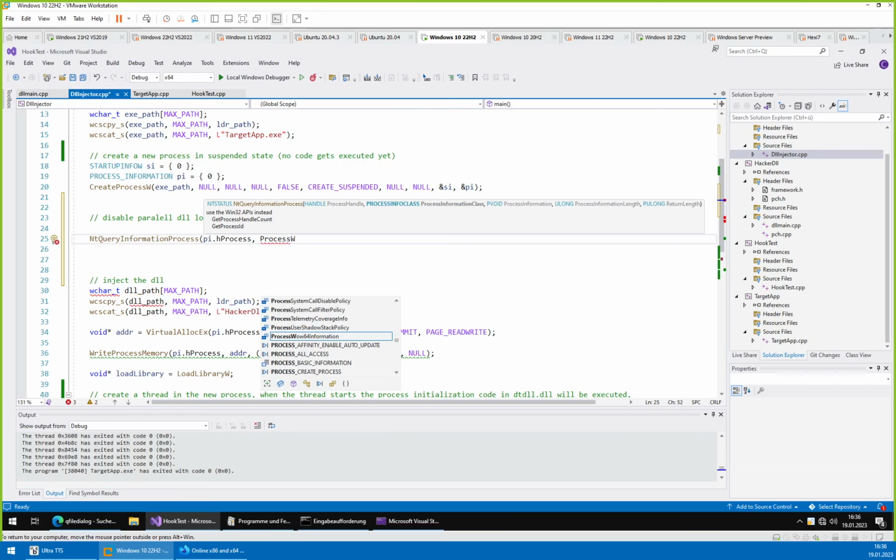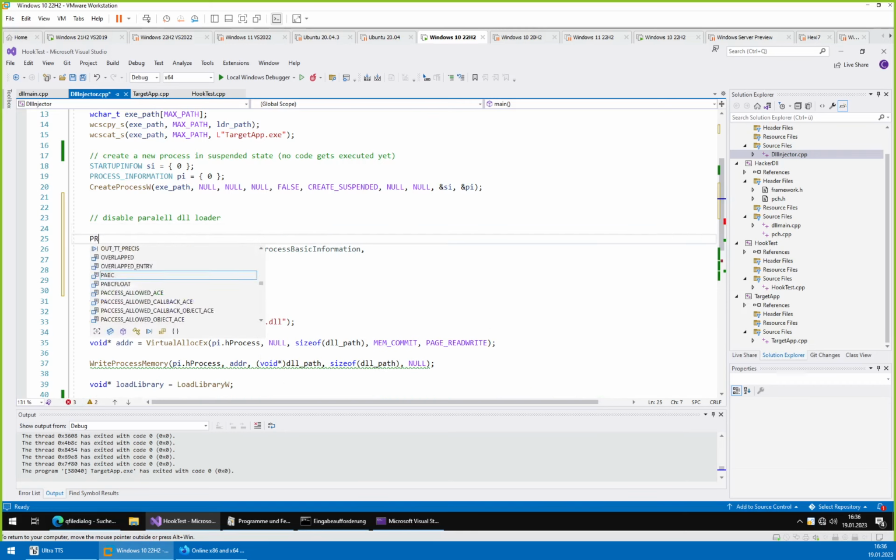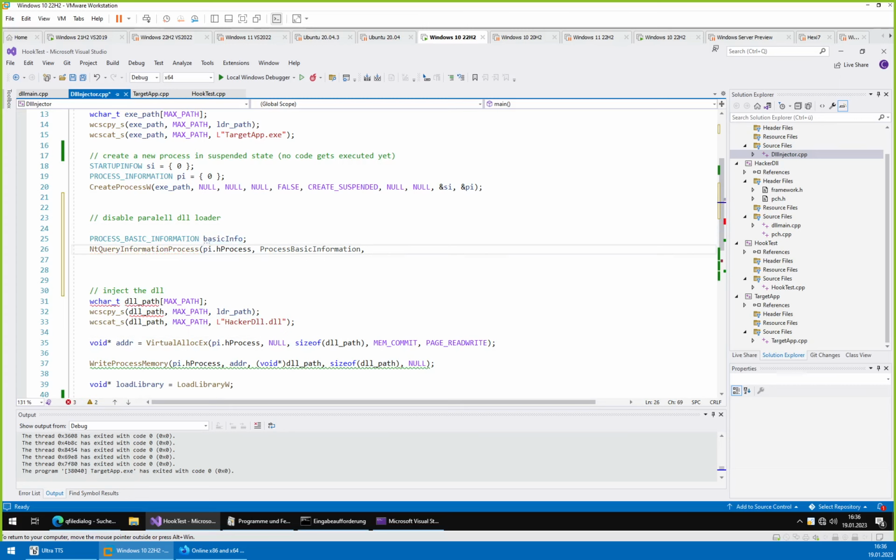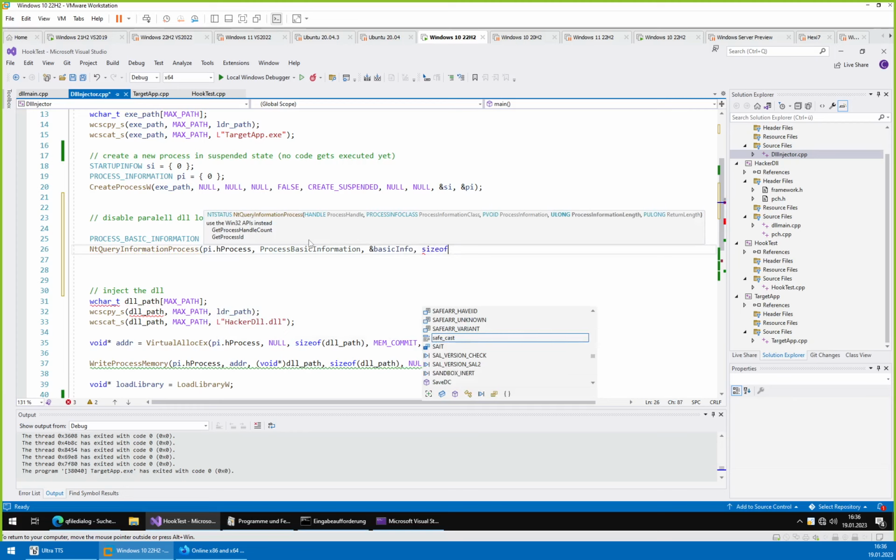Process. What do we need? Let me think for a second. We need the process information, ProcessBasicInformation, process information, comma, reference, comma sizeof, comma null.